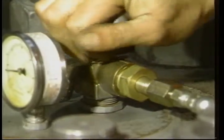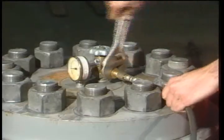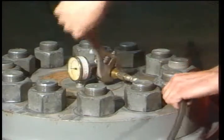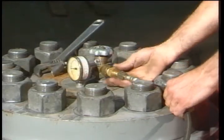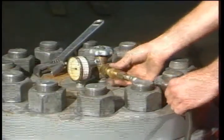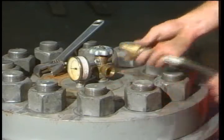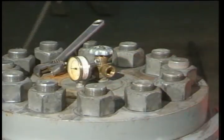close down the charging valve, regulator, and the valve on the nitrogen bottle. Now, disconnect the pressure hose from the charging valve and replace the purge valve or valve outlet. Before you remove the regulator, back off the connector to relieve the pressure in the regulator. Now do a maintenance test.